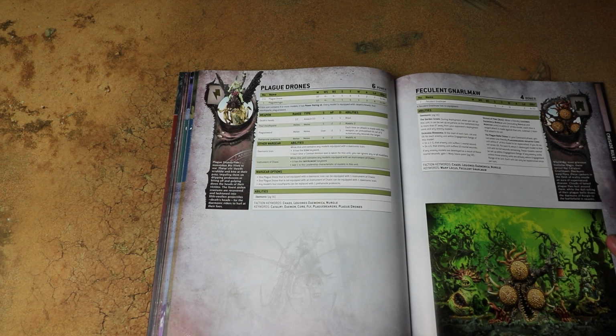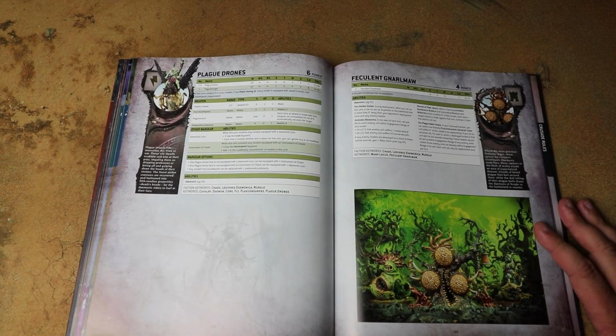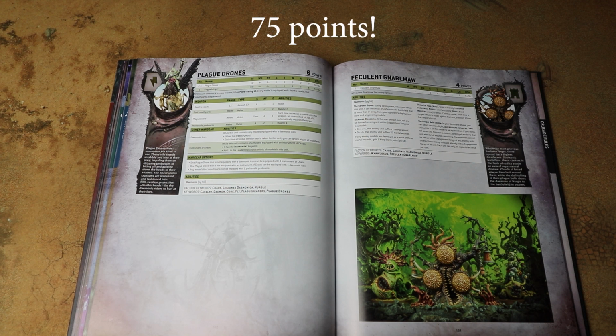And then finally the Feculent Gnarlmaw is the scenery piece. I forget how many points this one is. I want to say 50, but don't quote me on that. If enemy units are within engagement range, there's a chance that they can take mortal wounds. You can set it up anywhere on the board that's 9 inches away from the opponent's deployment zone.